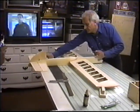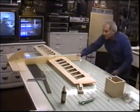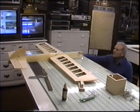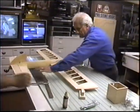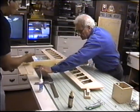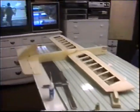Close? Okay, when you feel it's close, just run a bead of glue on it. Then let's check it again before we flip it over and do the bottom, because we can always break it if it's not a solid glue joint, from one side to the other. Well, then maybe it's time to put a little shim in here. Take a little piece of balsa and shim it if you have to.